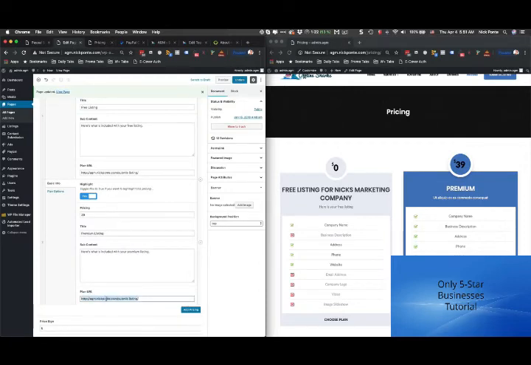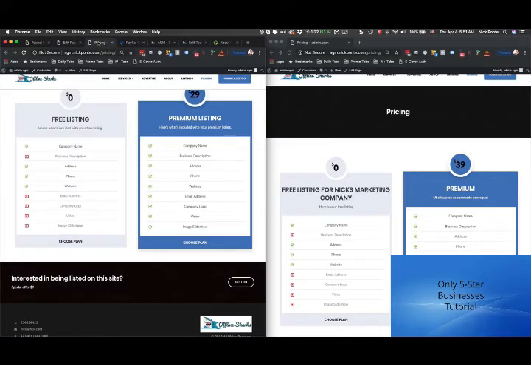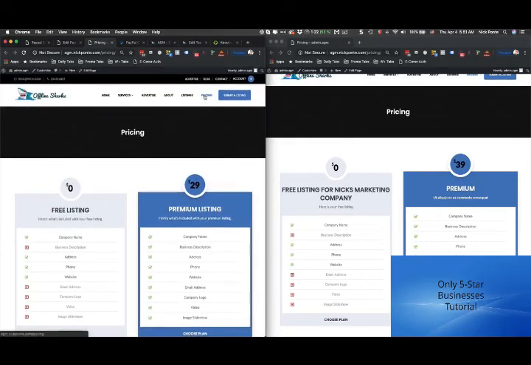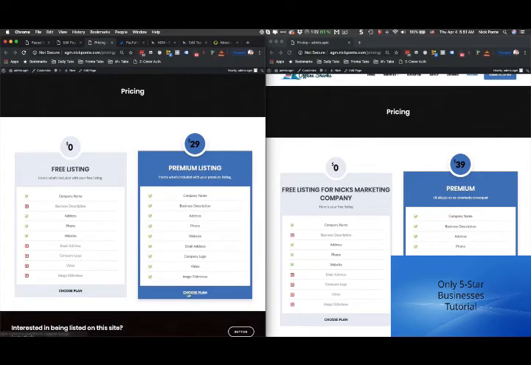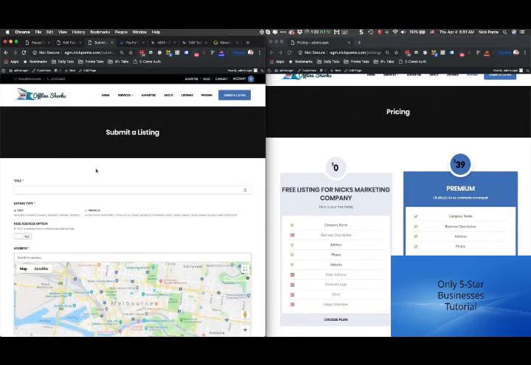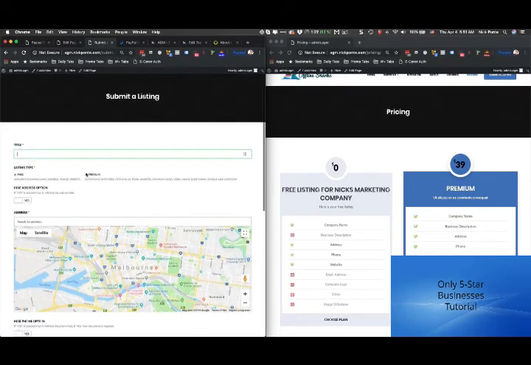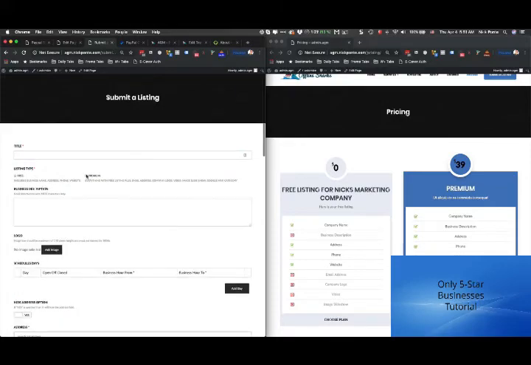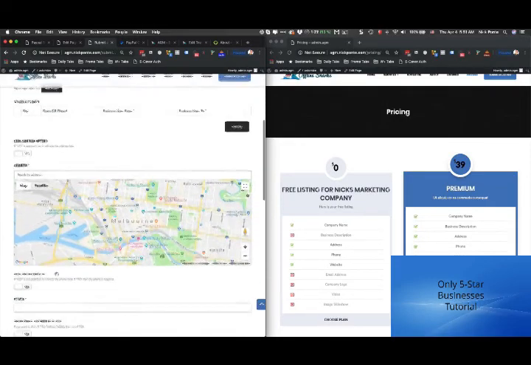The only other thing I can think of that I want to point out is that this link for the plan URL to submit a listing, you want to make sure that that's set correctly to the submit a listing page. So whatever your domain is, it'll be domain/submit-a-listing. And the reason for that is when people click on this page to choose, like let's say they come to your website and they go to the pricing page and they say, oh, I want to buy a listing. Well, when they click on the premium listing and they go to purchase it, first thing they'll have to do is submit the information for their listing. And they can select free or premium here. And they'll fill out all their information.